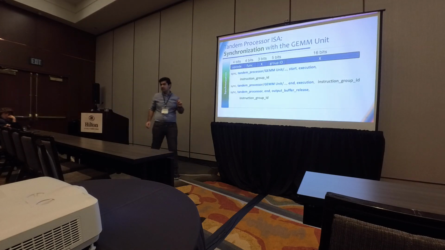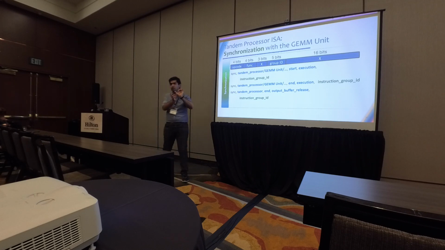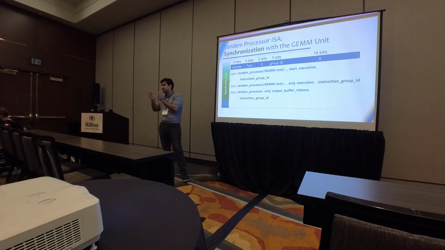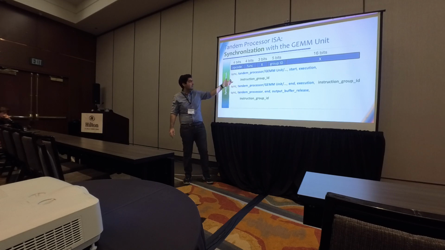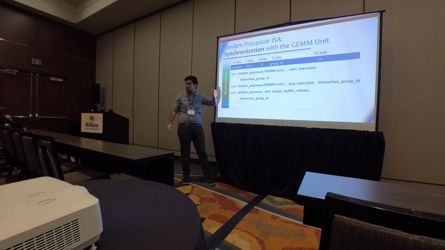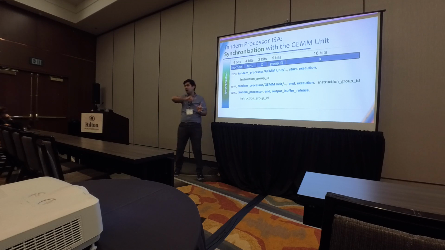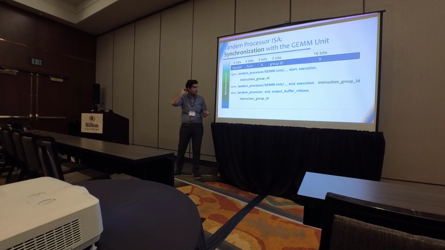Now these are the synchronization instructions. The way that the execution happens, as I said, it's a sequence of multiple layers. There could be a convolution followed by a set of non-gem operations. So you need to have instruction boundaries across this execution. And that's why we have the synchronization instructions that define the boundaries of instructions that need to be dispatched to the gem unit, and that need to be dispatched to the Tandem processor. You use these instructions to inform the other unit that the execution is done, I'm done with this data, now you can use it for the next cycle of operations.